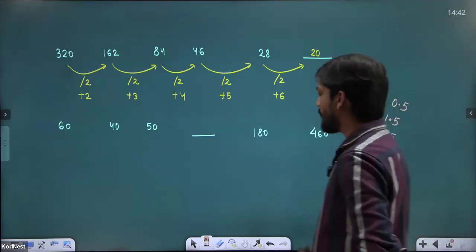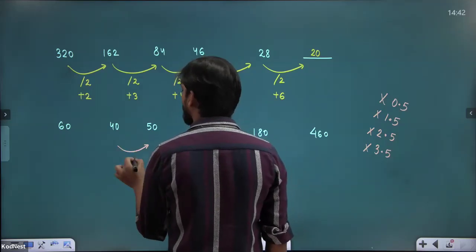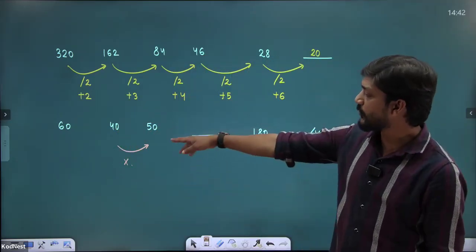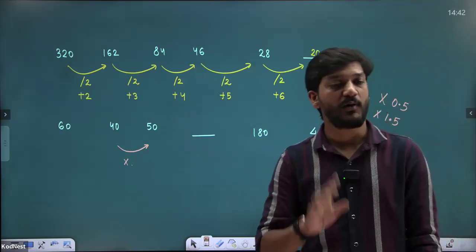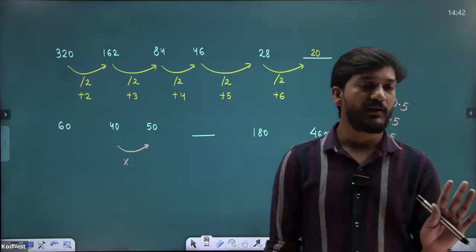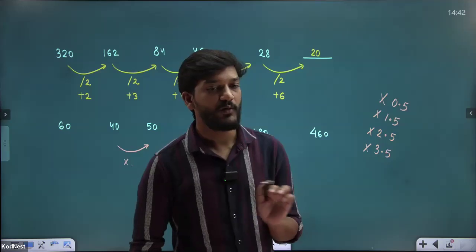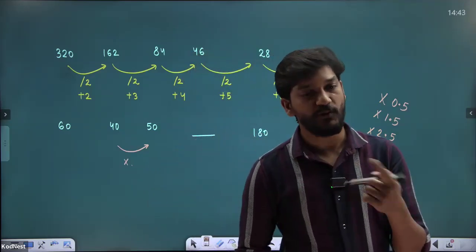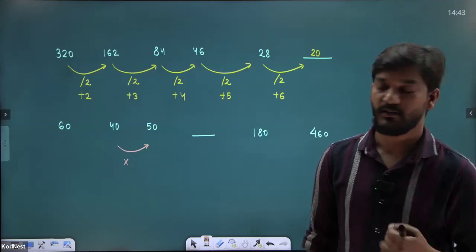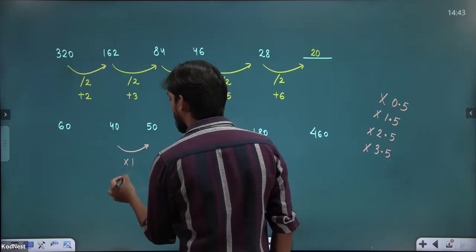All right, just carefully answer. 40 multiplied by maximum, how much can you think? Don't go beyond 50. Not 1.25, think 1.5 only. Never will it be 1.25; decimals will be 0.5, 1.5, 2.5, like that. So maximum, how much? 1. So 40 into 1 is 40, and plus 10 will give you 50.